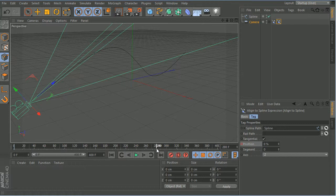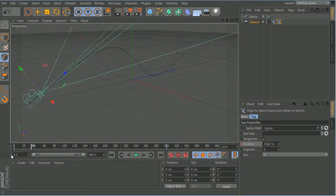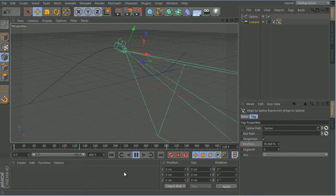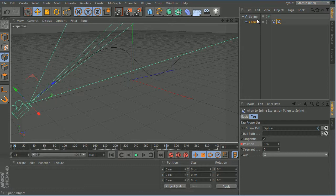Now if we take this up to about, I don't know, 300 frames, let's say, and then change the position to 100, and then control and click it again, we'll add the end position. Now if we drag along here, camera follows the spline. If we play it, as you can see, okay, that's the spline and the camera sorted out.